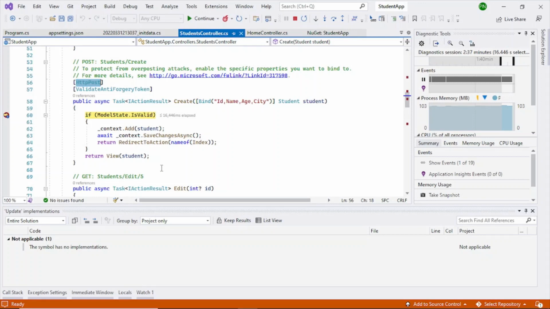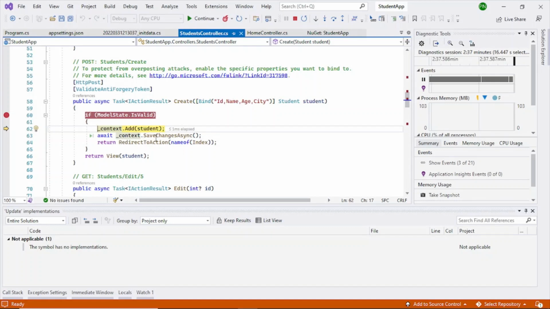And here it will check if the model state is valid. There's a bind operation, which will get the data from the view back to the controller through the bind method, and this here is binding the student's properties to the student model. So now the model is being updated, that's why the bind will update the model.